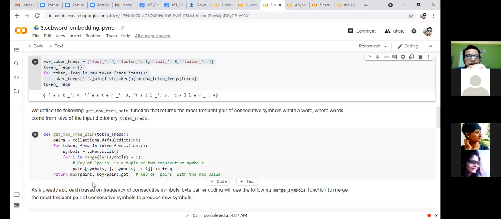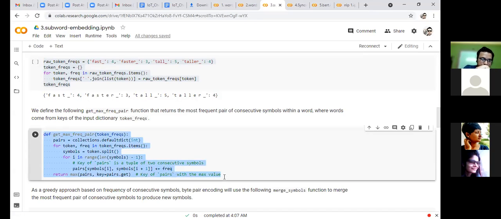Then we return the max of pairs with key equals pairs.get, so that we generate the key of pairs with the maximum value. I am putting this chunk of code in your comment box section.